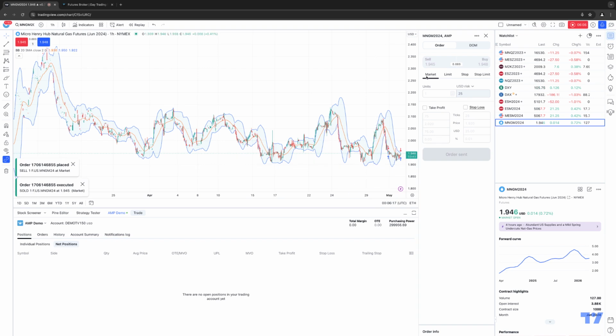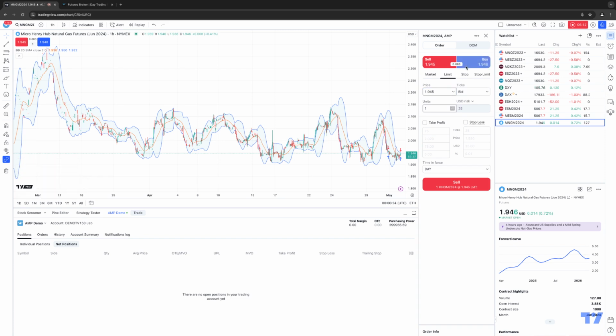All right. And now if I want to place a pending order, for example, like a limit or stop order, I'll simply choose the specific order type. So for example, limit, and then choose the action type. Again, whether it's a buy, you can see there's a blue ticket, sell, it's a red ticket. I can adjust the amount of contracts, or I can choose a specific price that I wish to place the order at. So in this case, 1.951. Now I can place the order.